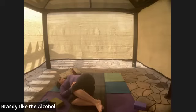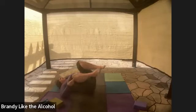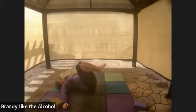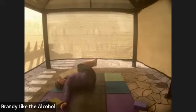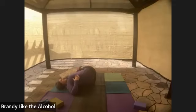Exhale, tuck in your front ribs, lift the top leg up first, bottom leg up second. Once again, arms open out like airplane wings. Exhale, squeeze those knees together, bring your knees in towards your chest. With your abs engaged, take those legs all the way over to the left. Right hand can come to your ribs, left elbow can be on the floor as you fidget, as you get a little deeper into your twist.